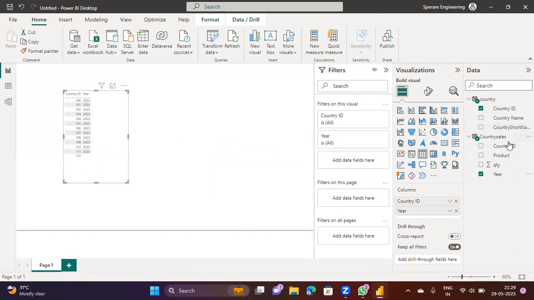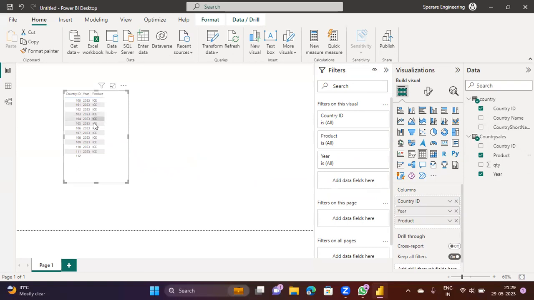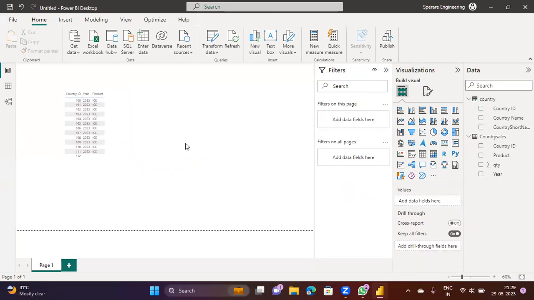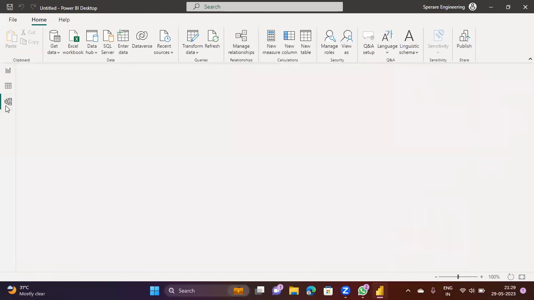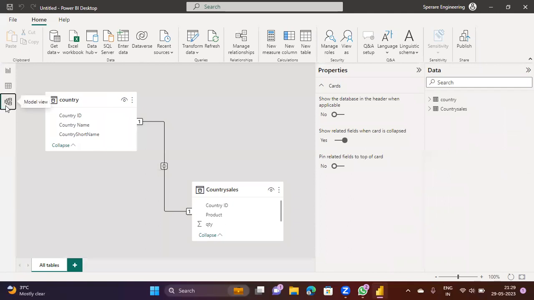Okay. And now, if I want the product, anyway all the tables are there, I can add the product as well. So you can see the product also over here. This is happening because of the two sheets are related, and that is because of the model view. I have already told you, right?